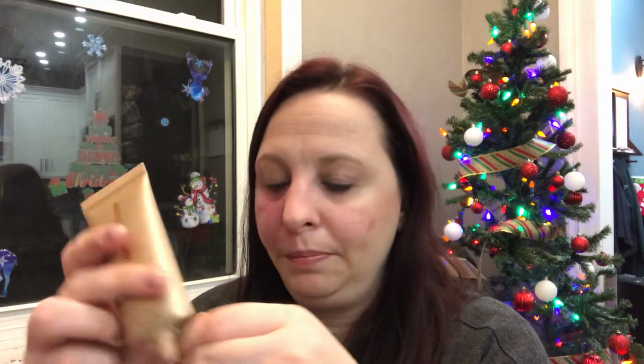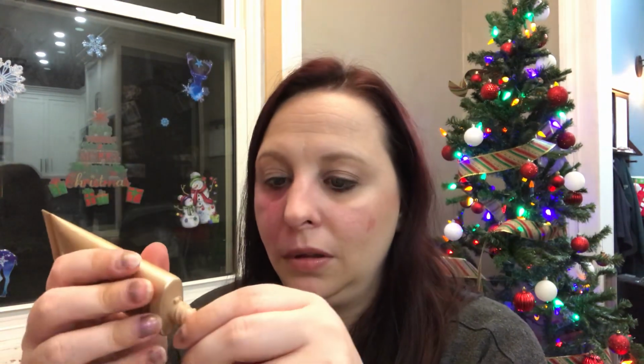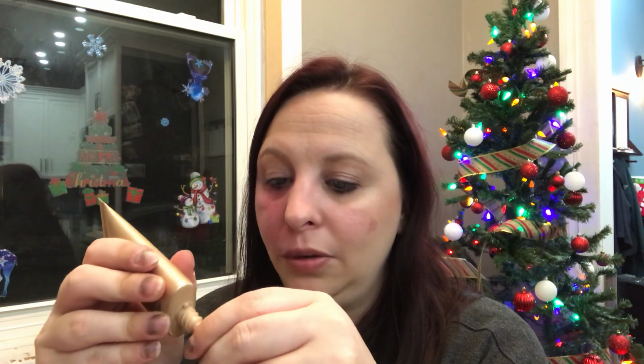So they've partnered up with Topbox here, and they've done quite a few things. They had a box with the foundation and setting powder and stuff. Nude by Nature has been giving away a lot of samples. So I've got the foundation, I've tried the setting powder, the primer, and I really like them. I think this will come in handy in the winter time.